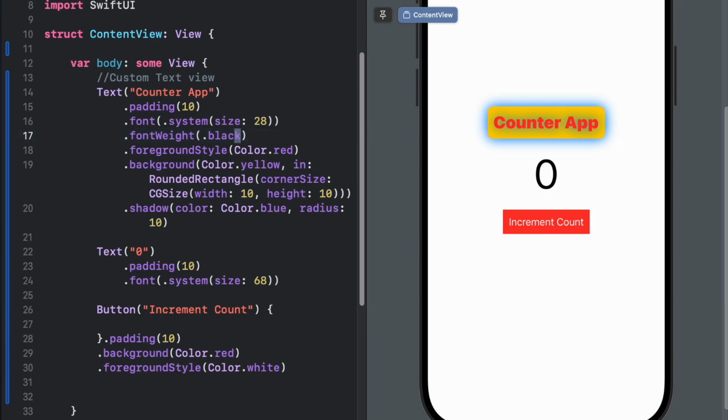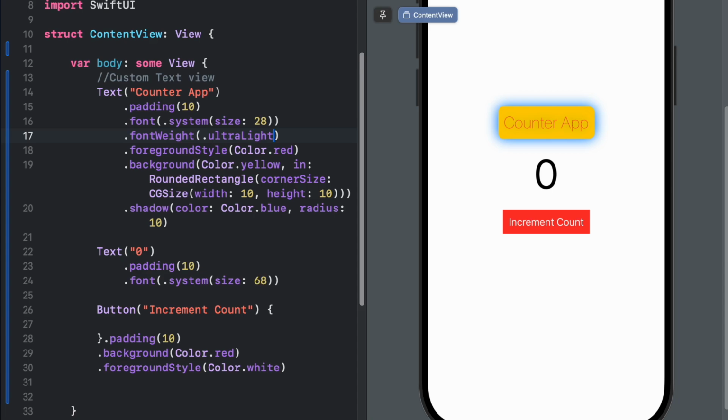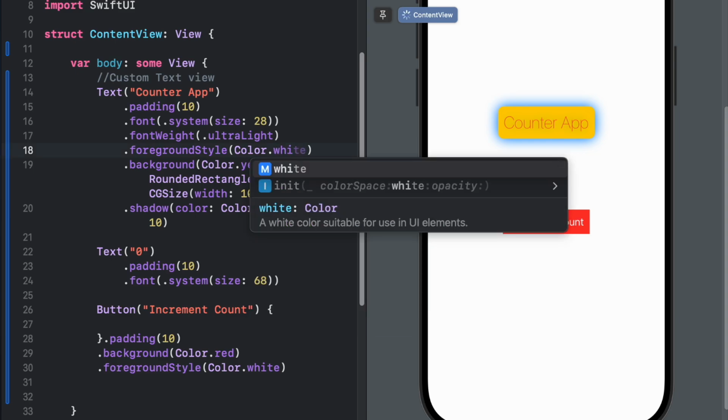This is how you're gonna, sorry, bold. This is how you're gonna use it. Let's give it ultra light, right? And I'm gonna give font color white.